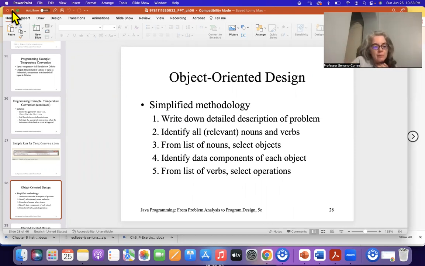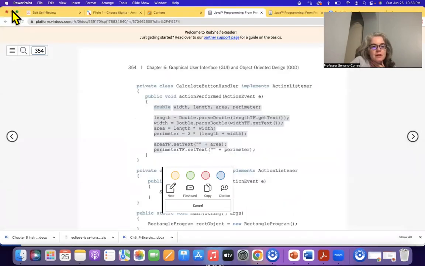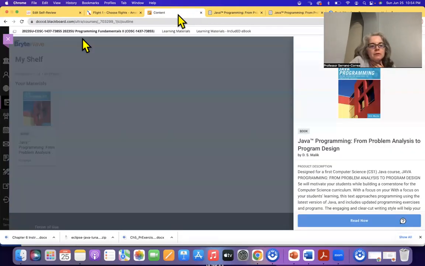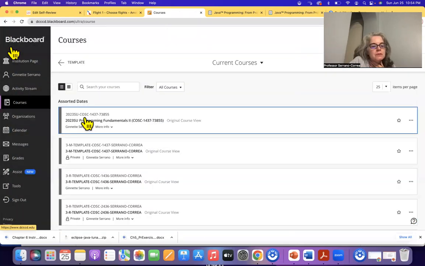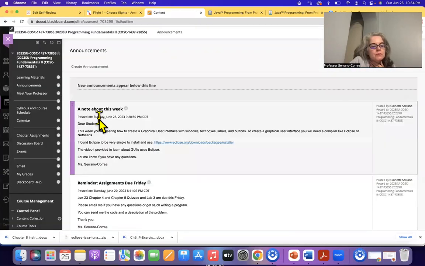To be able to do your assignment, you have to be able to create this program using another compiler that's not the online compiler. The online compiler is not going to allow you to create a GUI application.